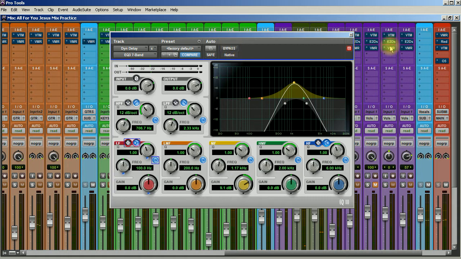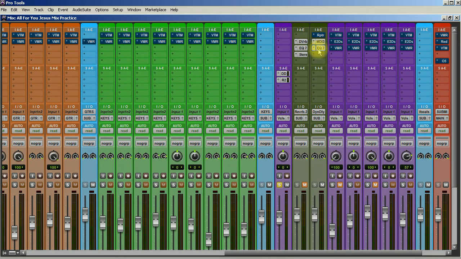Right? So we can do all kinds of things to our delays and our reverbs to make them sound different, to make them sound better. So if you haven't tried applying an EQ, a stereo widener, distortion, flanger, or chorus after a reverb or after a delay, experiment with that, because you can come up with some really cool sounds, especially with distortion. You can really come up with some neat sounds.